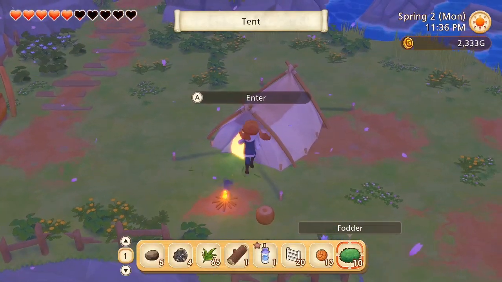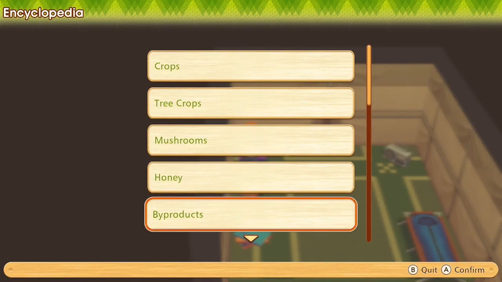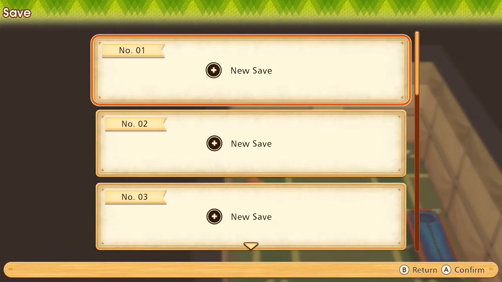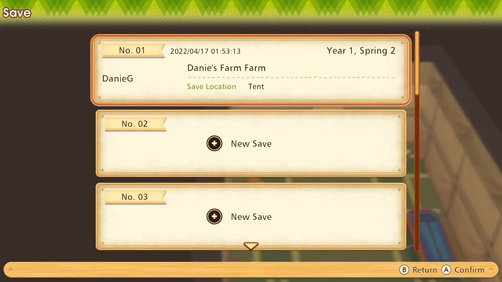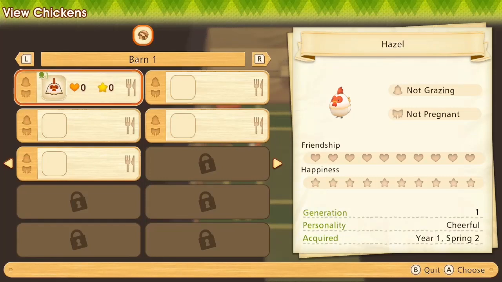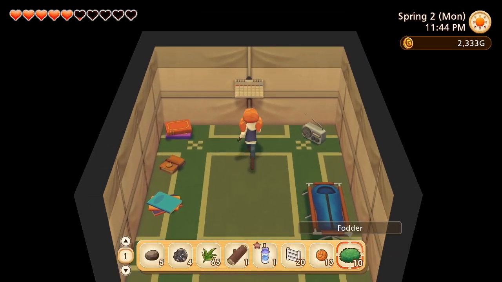And finally, there's a few different things you can do from inside your tent. There is an encyclopedia that has some questions and answers. If you're confused or you're stuck, you can look at the encyclopedia for answers to different things. There's also a journal. So if you get to a point where you want to save, but you don't want to go to sleep and waste a whole day, you could always just save your progress in your journal. And there's also barn notes, basically. When you get further into the game, it's a little bit more useful, but right now we can just check on the status of our single chicken, but it'll be more useful in the coming days.